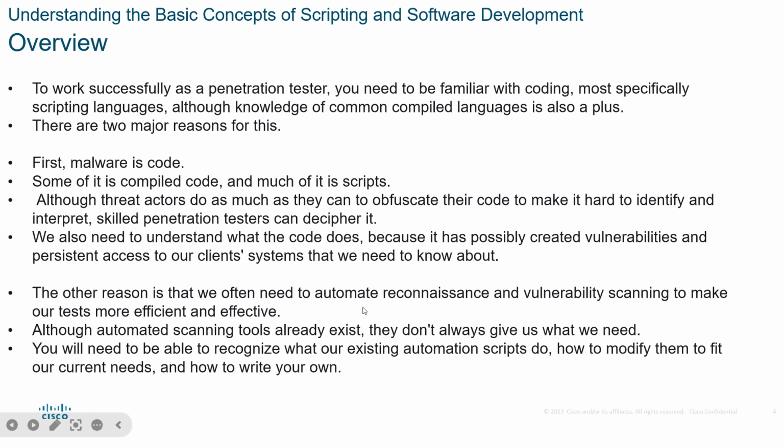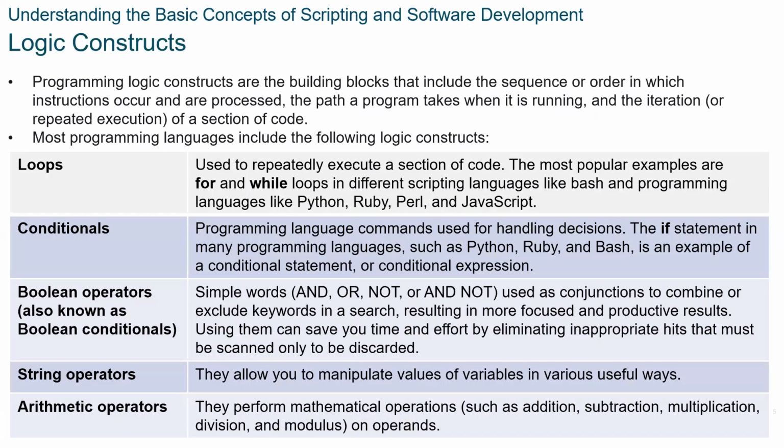Then, if you need to automate reconnaissance and vulnerability scanning, and make your tests more efficient and effective, these tools are important. We're going to look at them. Now, there are some basics you need to understand: things like loops, conditionals, Boolean operators, string operators, and arithmetic operators. This is what you learn in basic programming, maybe where you're learning Python, PHP, JavaScript, Perl, whatever programming language you're learning. These are the basic things you need to learn.